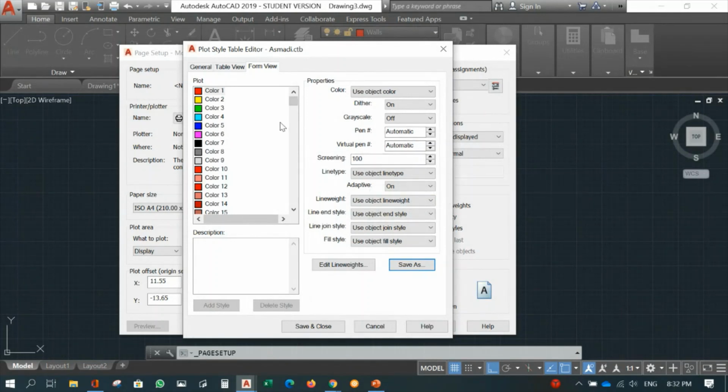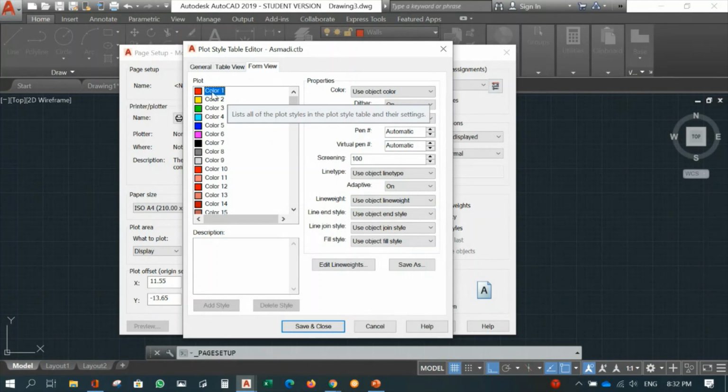Okay, now this is where we change the pen width, the line width, using the pen color. So please follow the steps. First, select the color. So this is red. Red always refers to 0.4 or 0.5. Why do I say 0.4 or 0.5? Because all these line thicknesses sometimes depend on the type of drawing or the size of the drawing. For some drawings, for example detailing drawings, sometimes we use much thicker lines to show the difference in line thickness. Same with the others.